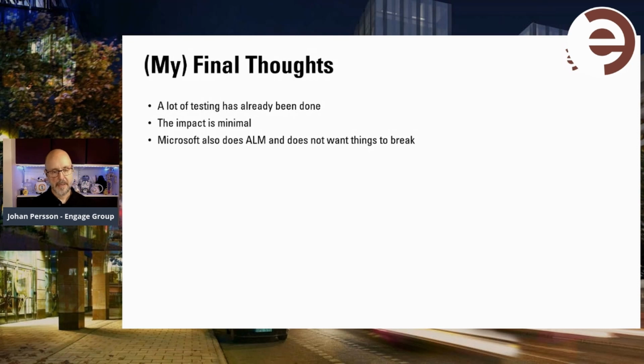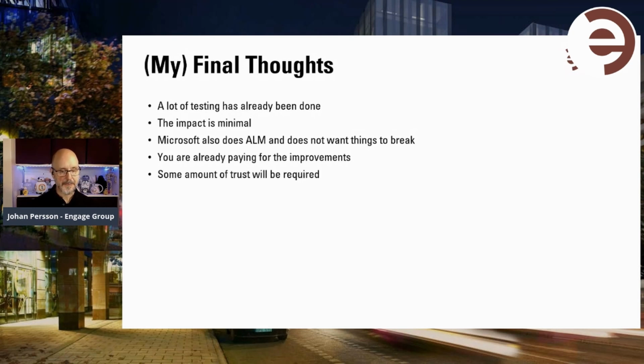Okay, so you're already paying for the improvements. You should probably have as a goal to implement them, because otherwise you're paying for nothing, so to speak. And as I said, some of them are actually performance improvements and so on. So I think that's important. As I said before, some amount of trust will be required here. We will not be able to test everything, because then we wouldn't do much other things than testing.